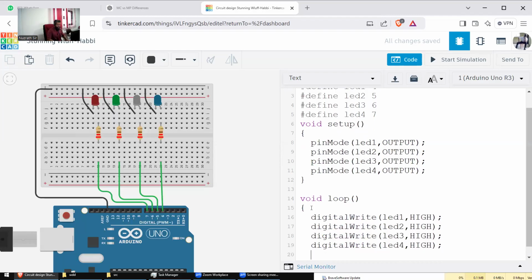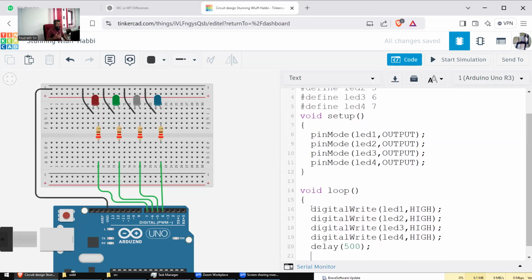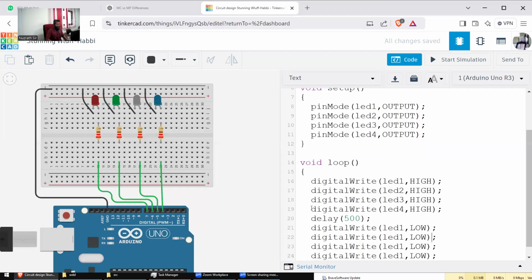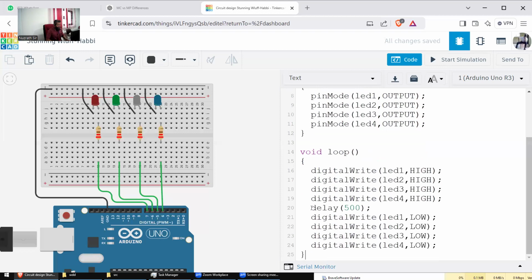Then we're going to say delay, let's say 500 milliseconds. Then all the LEDs off. Digital write LED1 low, 2, 3, 4. Like this. So that's the code that we have.